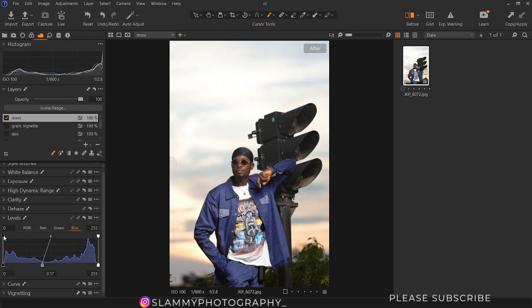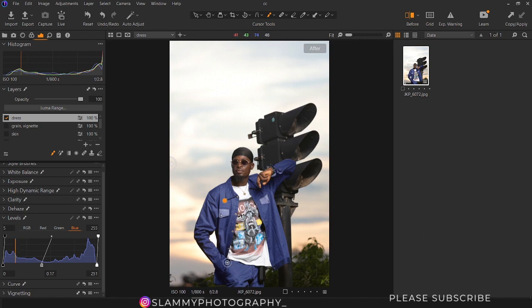So right now I want to add blue to the black point. So we add blue like this. And now a similar thing for the highlight. That is the white point. If you move the white point to the left, you are going to remove the blue from the white point. That is the highlight. If you move this portion, you are going to add more blue to the highlight. So we are going to slightly add blue like this.